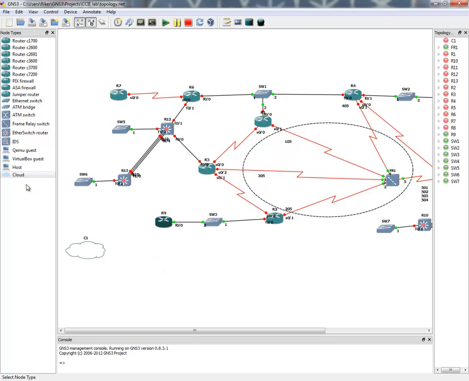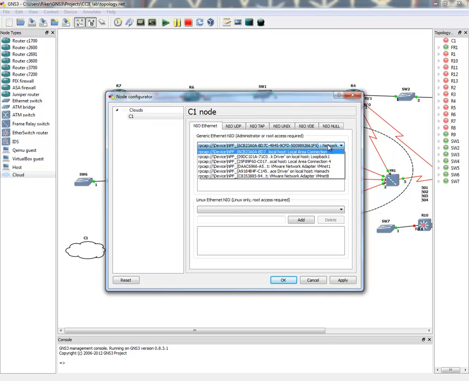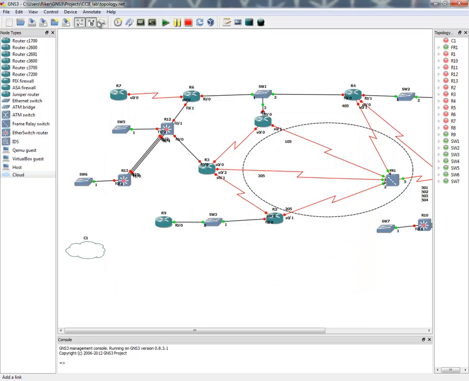I'm going to right click on here, click on configure, cloud 1, and let's go loopback 1, add, apply. Then I'm going to click from here to there, and now I should be able to console this.